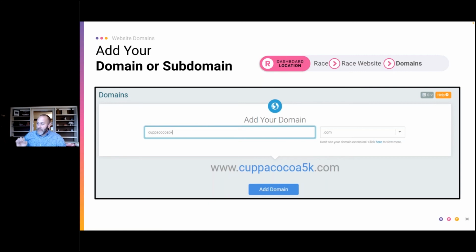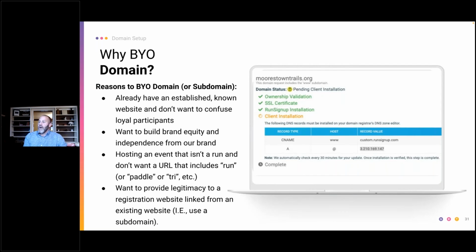And one of the biggest components in the ability to make that happen and make it seamless and still hold on to your brand equity and all the value there is by using what we call a BYO domain. All right, so it's for people that already have an established known website. Maybe you're starting this for the first time and you're really trying to get name recognition out there. And so you've got a really fun event race name and you want people to be typing that in and getting really familiar with this new name.